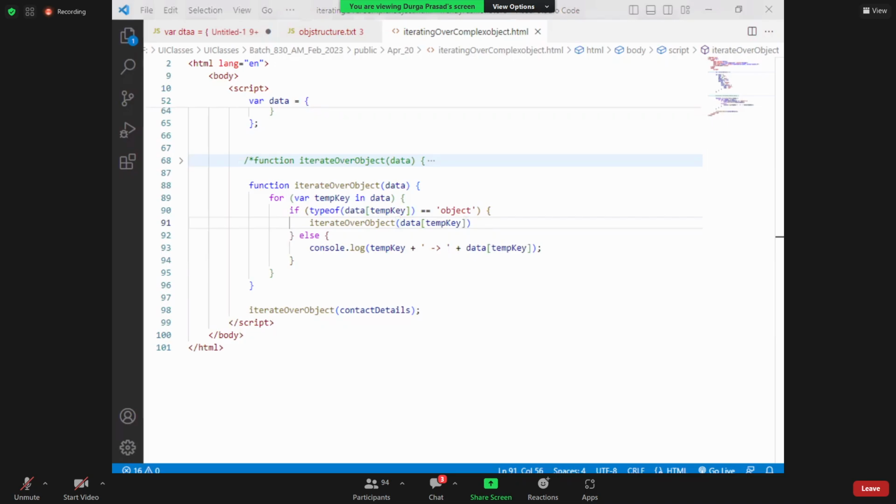Okay, this is again a good interview question, guys. They'll ask you, I'll give you any JSON object, and you have to iterate over it and give me the values. The code we have written, this function, doesn't care what the structure is. You give it to me, I will iterate and output the values individually.